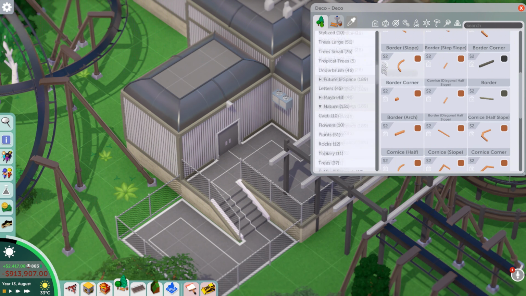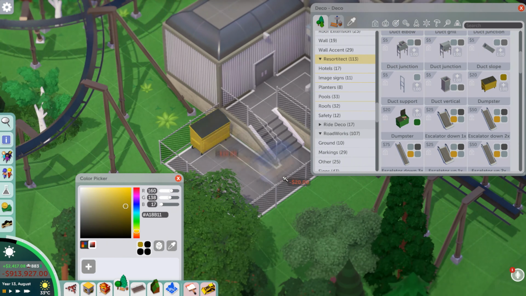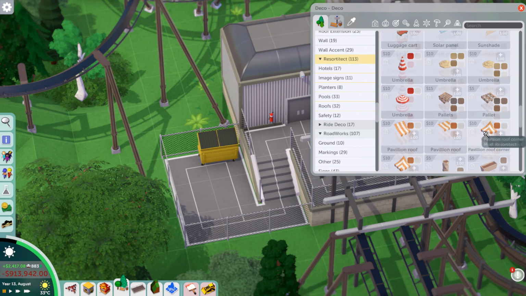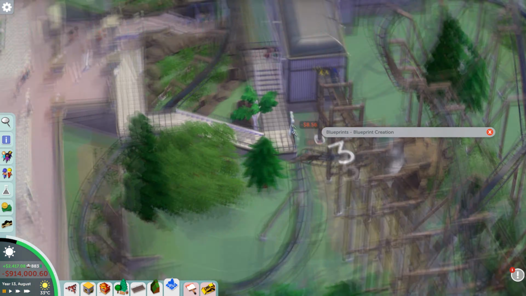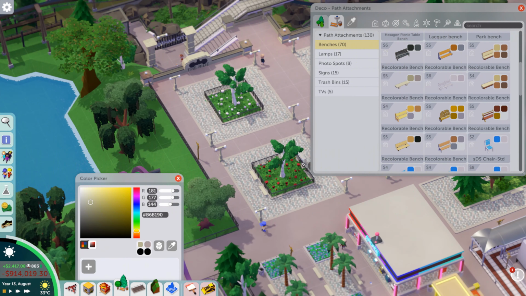So that's it, the DC Superheroes area is complete. Probably the area we've spent the most time working on in the park, probably my favourite area of the park, and I hope you enjoy the cinematic shots.